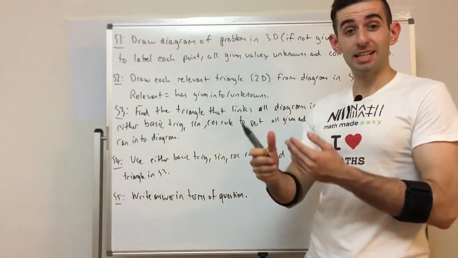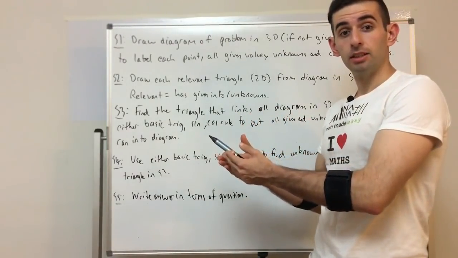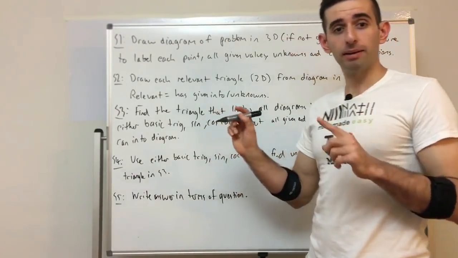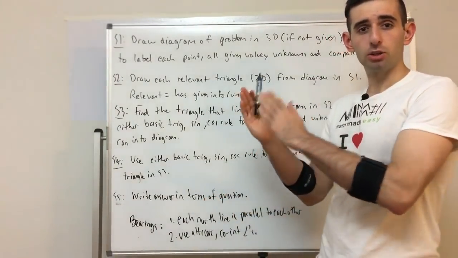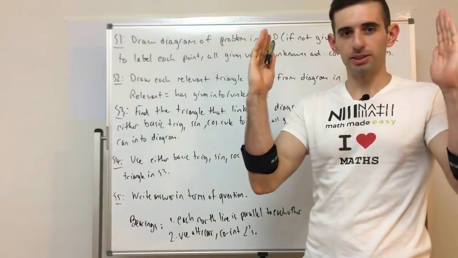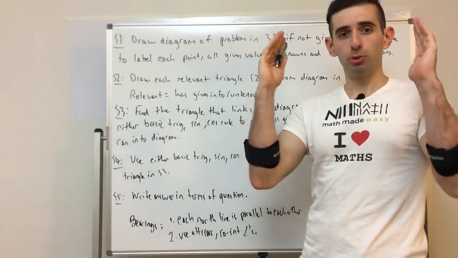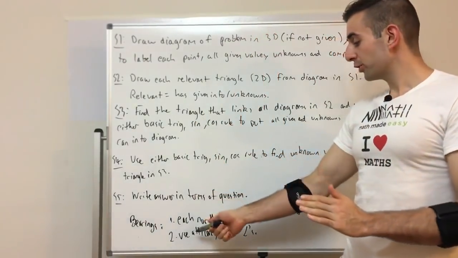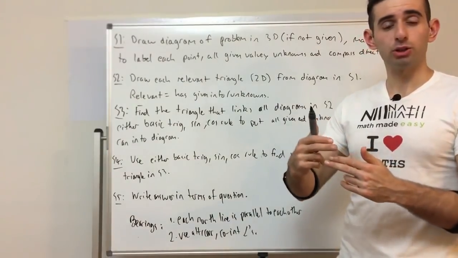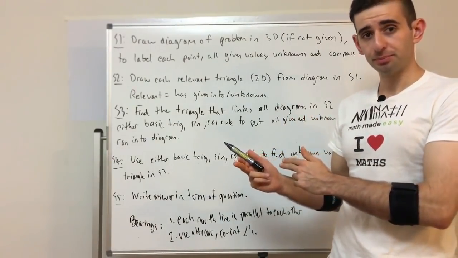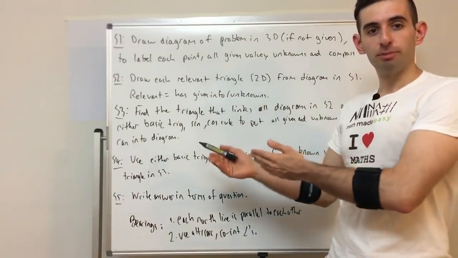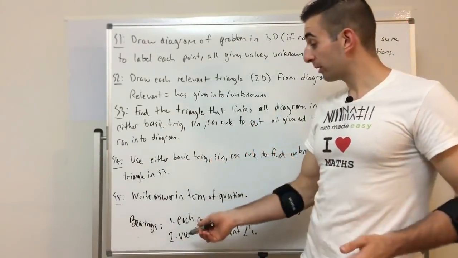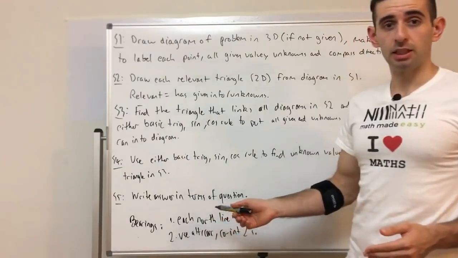Okay, is it the height? Is it a bearing? So just some notes about bearings here. When we have bearings, every north line is parallel to each other, right? Because the direction north is parallel to itself. So that means if we have multiple north lines, we can use our alternate angles, corresponding angles, or co-interior angles from geometry. So as you see, trigonometry is a combination of geometry as well. So don't forget, we're going to need to use basic geometry to help us.